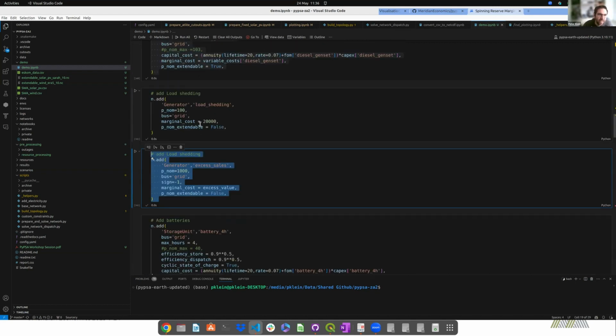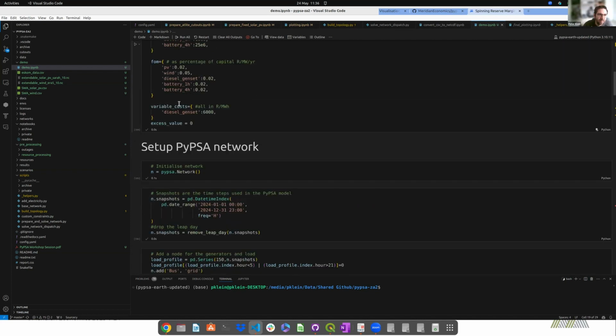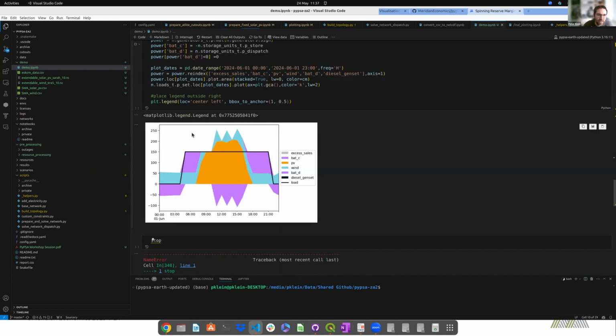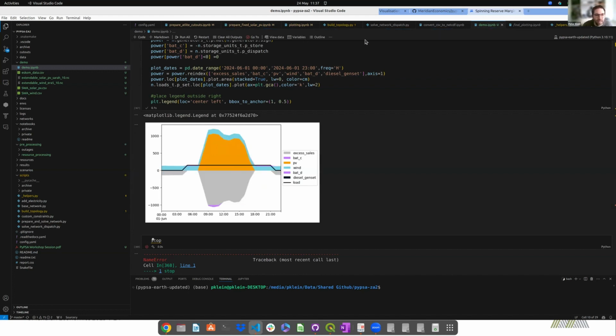But if we say 1,000 Rand a megawatt for excess energy, you can see now we have a totally different story in our optimization.